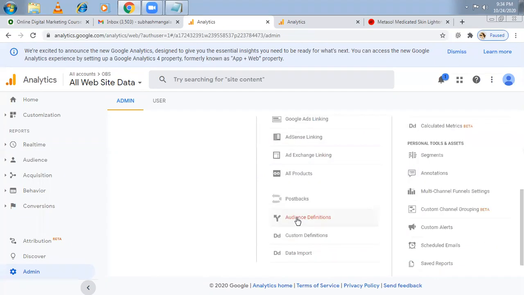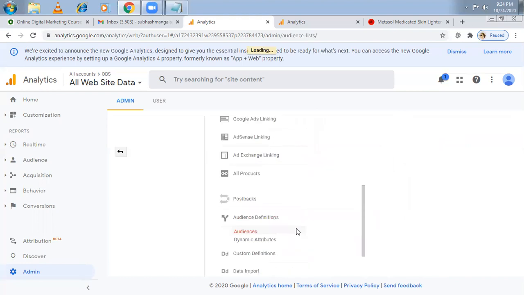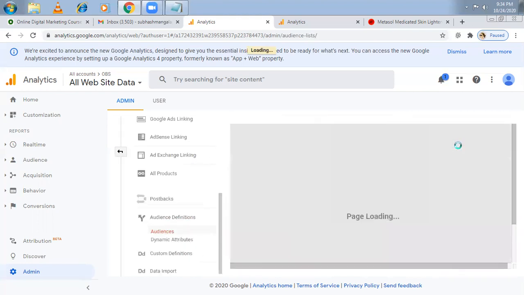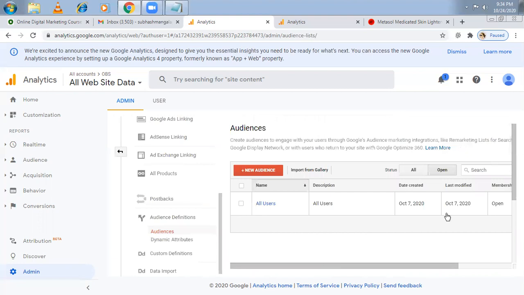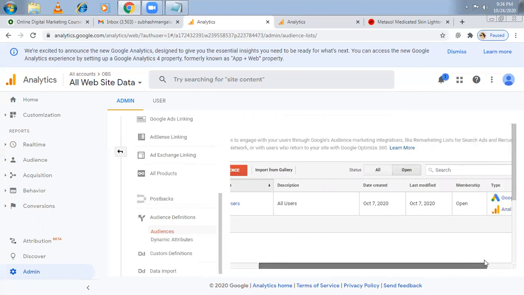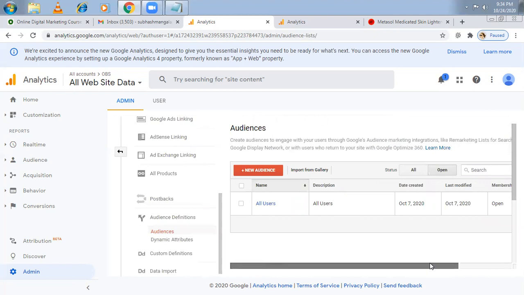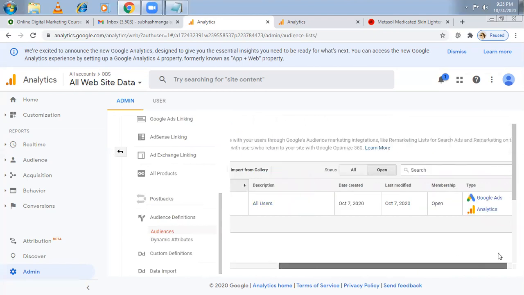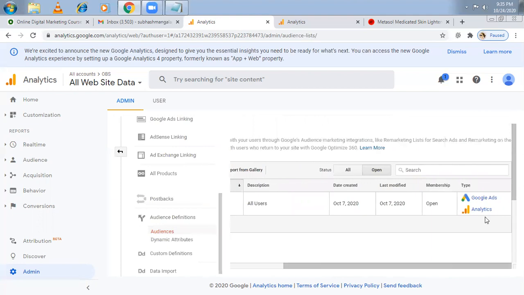Under audience definition, audiences. By default, Google Analytics will give you all users who came to a website, and this is all users. Now this, I made available in Google Ads also.